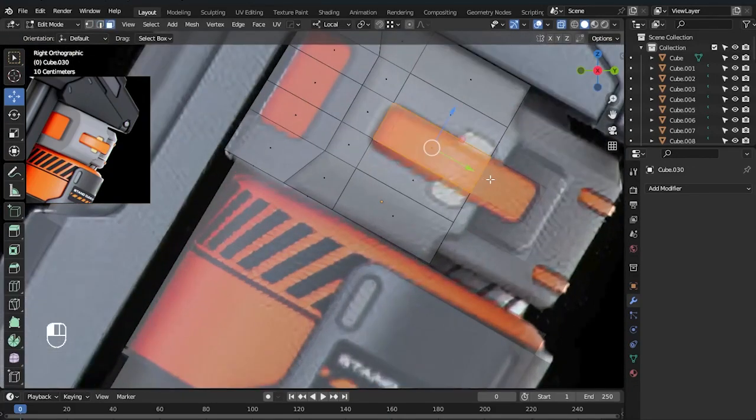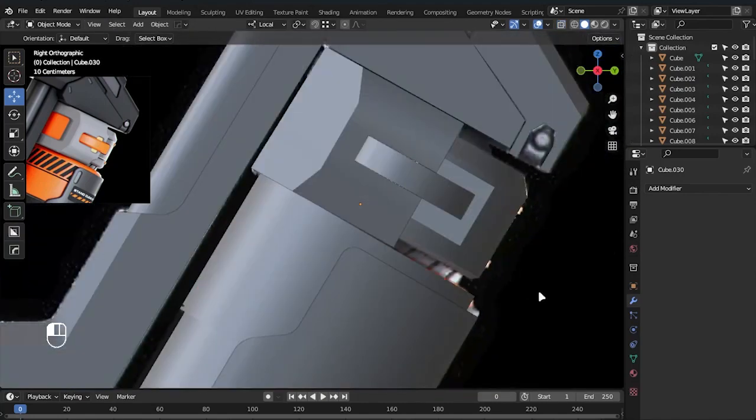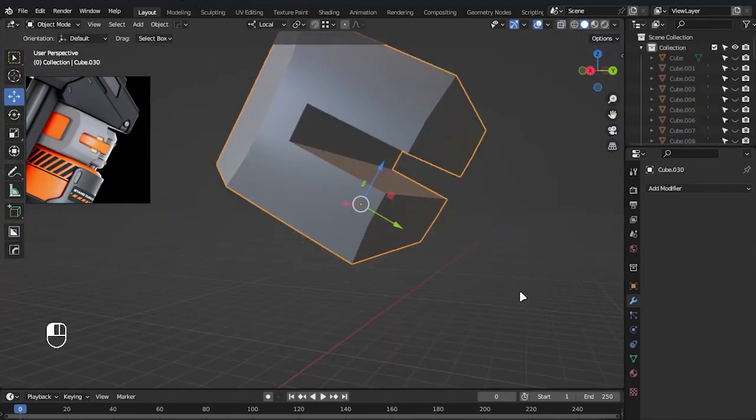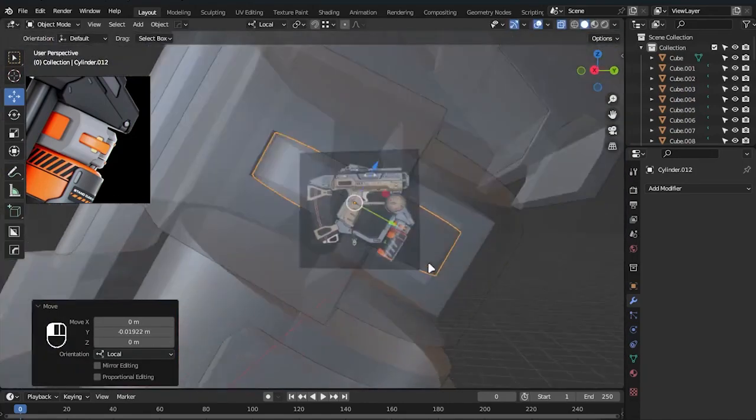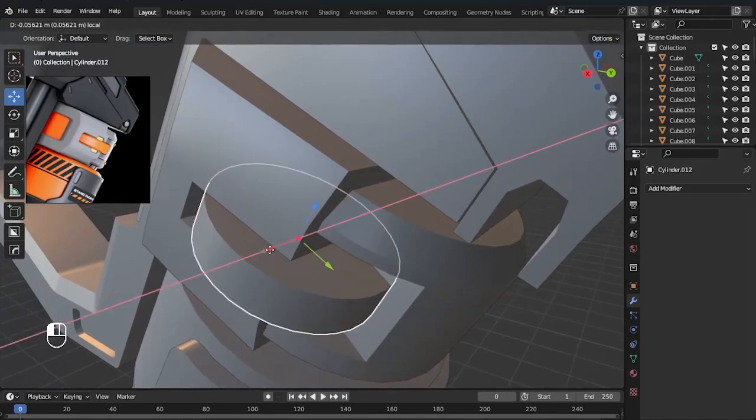Now select this face and delete it and go on to edge mode and just bridge the edges there. Now select the cylinder again and just adjust its position.